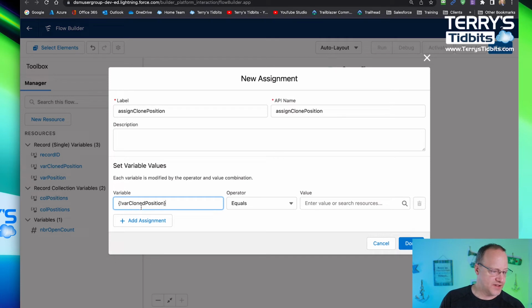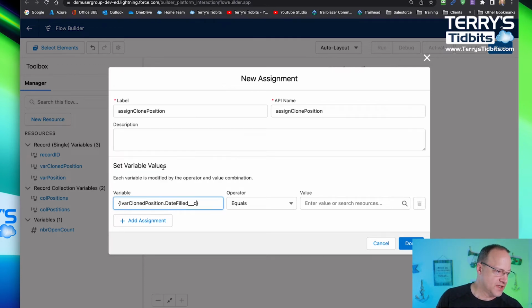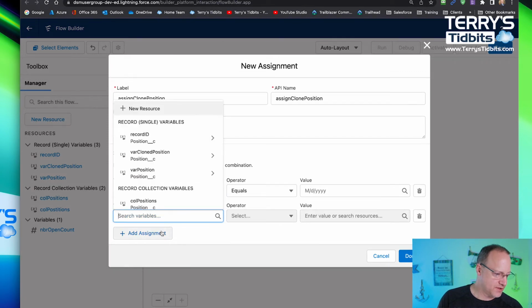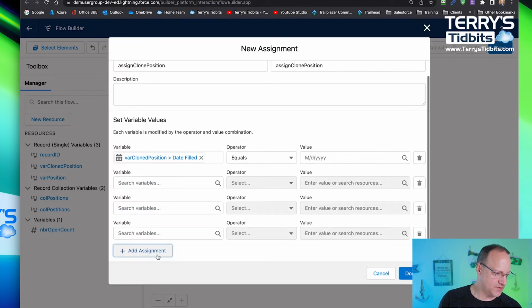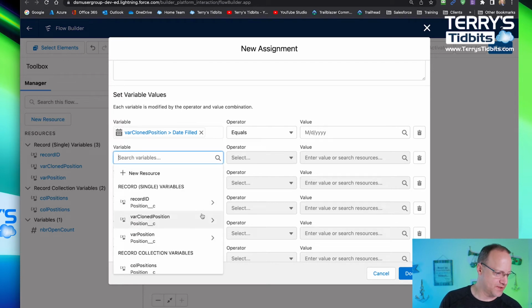So now I have this variable, and if I click back in there, you'll notice I get the little arrow next to it. That simply means I can click into that and I see all of the fields for that object that we just created, or that record. I'm going to select some of these fields. I'm going to add a handful of these to our screen just for the sake of time. It'll move a little bit faster.